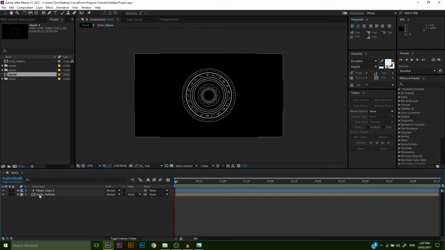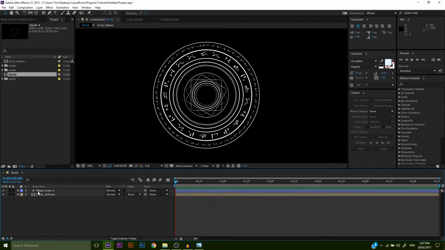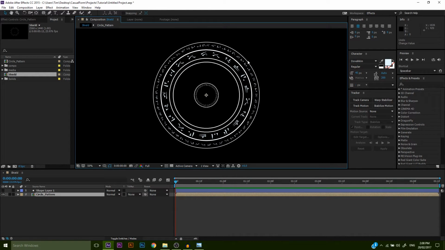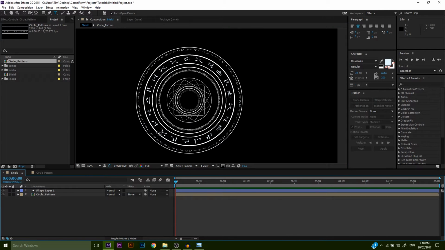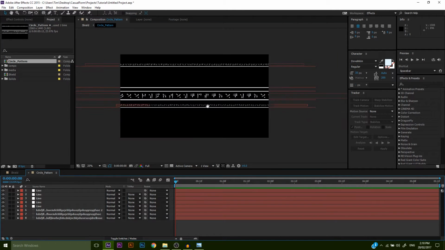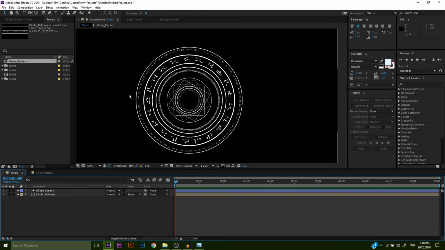So now is to split these into different layers so that we can sort of get a 3D shield going on. For now, we're just going to turn off this shape layer, and we're going to split this into different sections. So we have this inner layer here, a middle layer here, and then a bit of an outer ring around there. Alright, so I made a few adjustments to my shield. I'll probably skip all that. Again, just go back into the circle pattern and adjust it however you want until it looks somewhat nice.